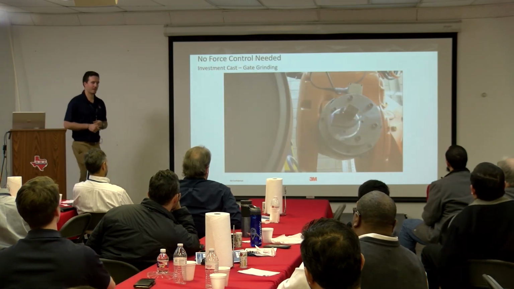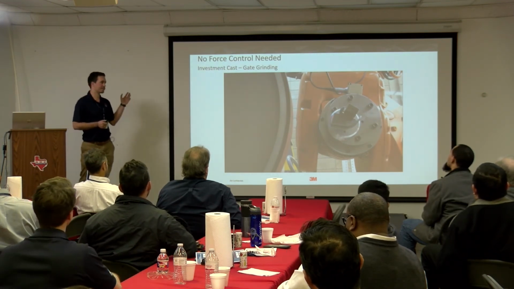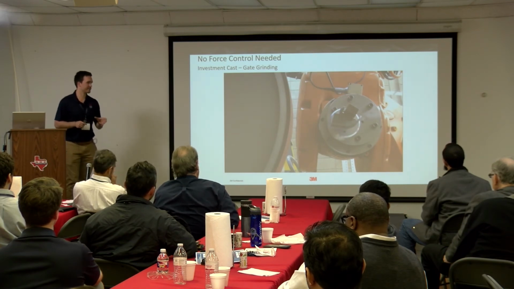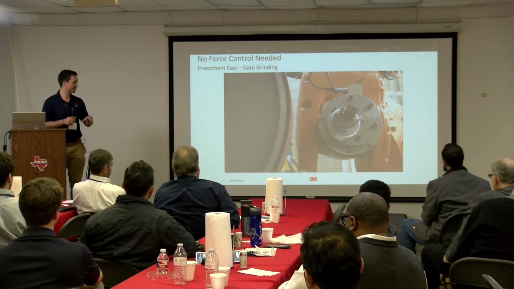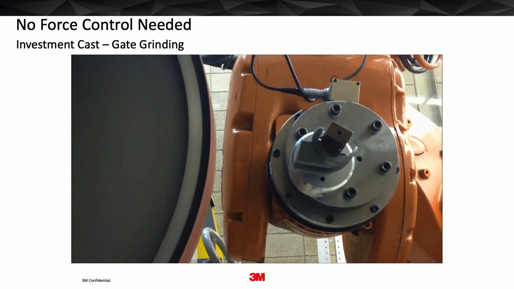Here's an example where force control is not needed. This investment casting is probably not the only, but the biggest area where you actually don't need force control. You're getting a part, you're getting it down to a very thin witness, then it goes into a CNC mill. This is actually a knee here as well. You take the large gates off. We're not cutting any bones, but this is for minor surgeries, I guess. But it goes to a witness, then it'll actually go into a CNC where it gets precision ground down, and then it'll go through a series of Trizac belts to make it a cleaner, easier finish.